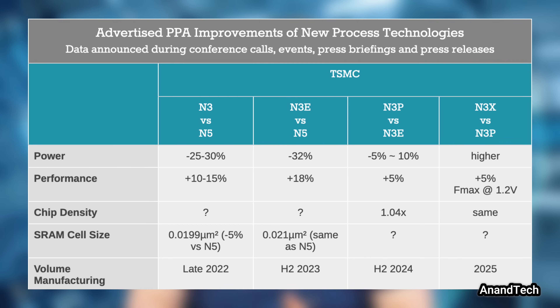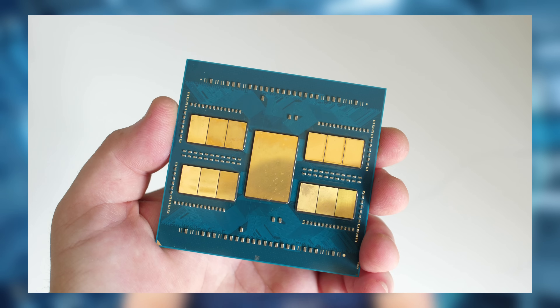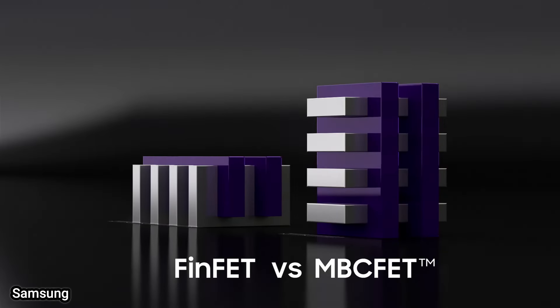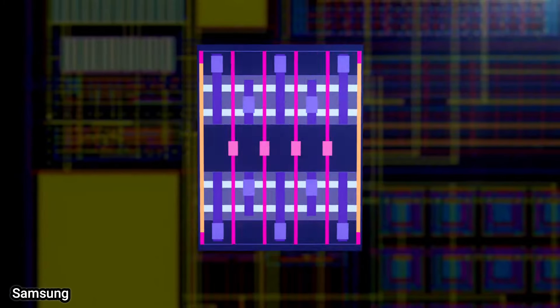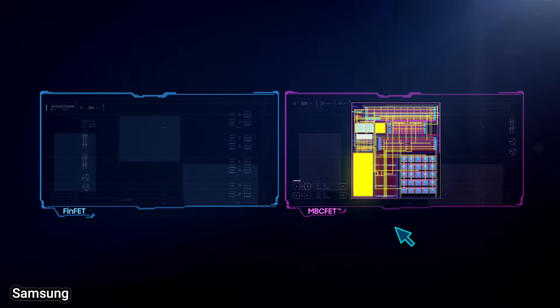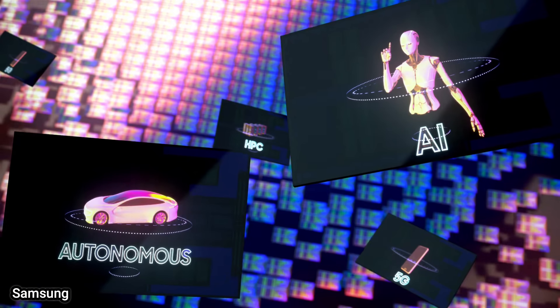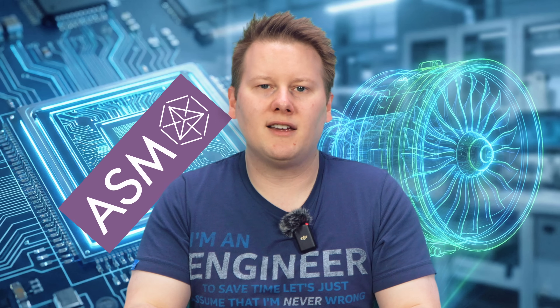Density is still improving a bit, but energy efficiency is stagnating, relying on chiplets to offset the yield loss that eats into the margins that geometry once delivered for free. This is why scaling today is much more than just simply making these structures smaller. Modern transistors are complex 3D architectures built from precisely engineered materials. It takes a family of techniques accelerated on multiple fronts to control atomic structure — and that's where companies like ASM operate.